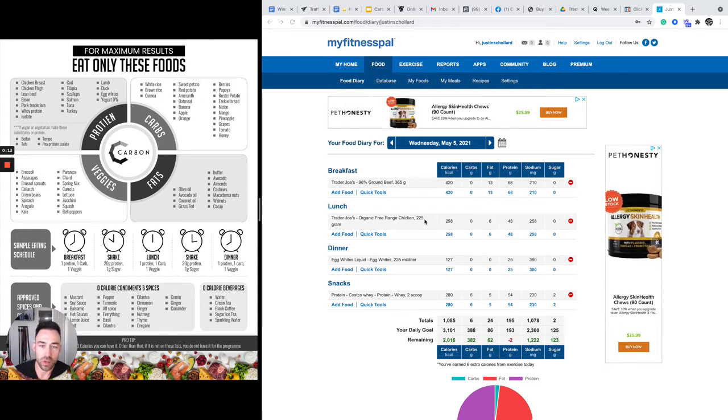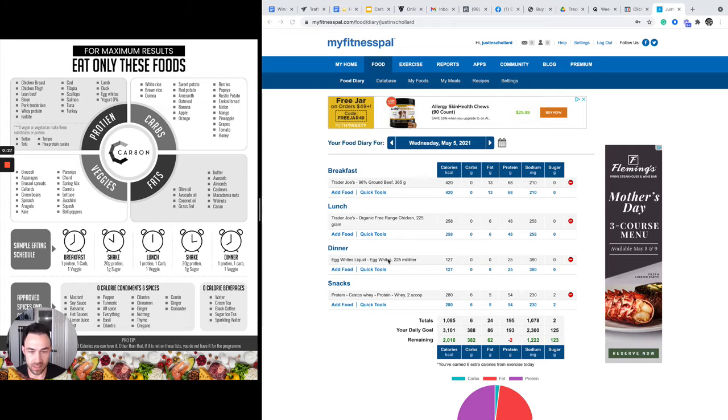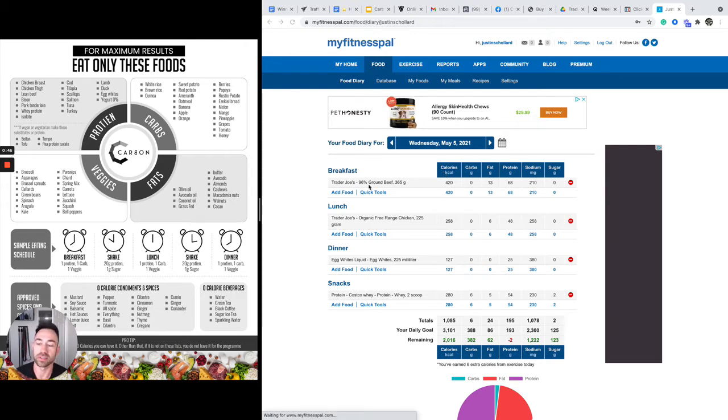Now, what we know is that there are already fats inside of protein. So even if you're making lean choices for protein, for example, if you look at the right side of the screen, you have my main protein staples for the day. I'm going to build out a sample one for me. This is my calories, guys, so obviously you are not going to be eating this. Likely, you're not going to be eating this many calories. This is something I've worked up to over the last year to get my metabolism to this point.